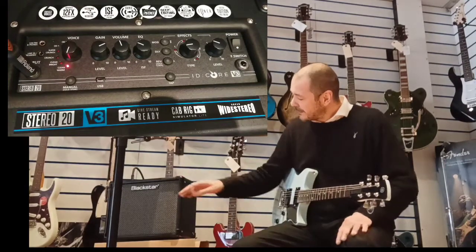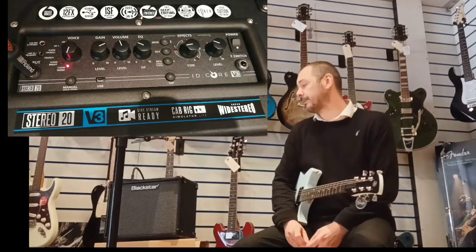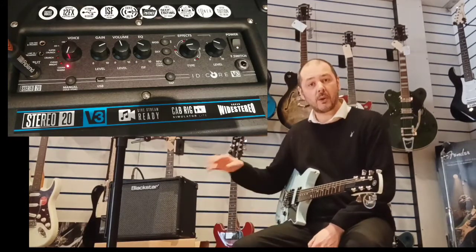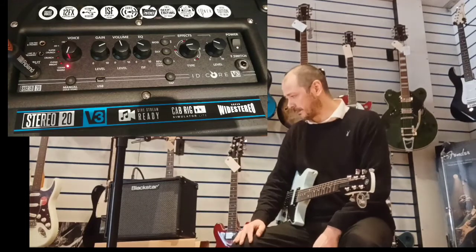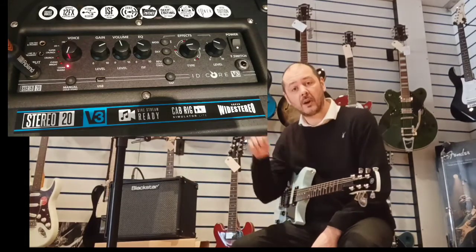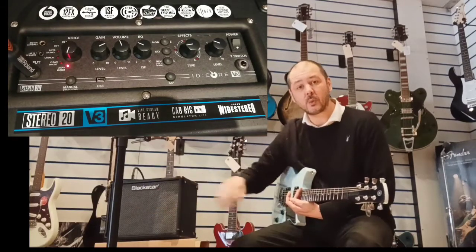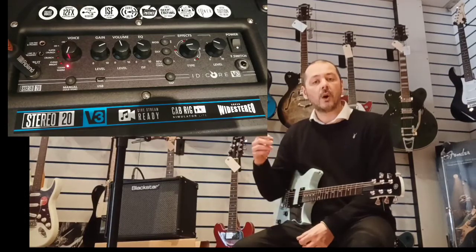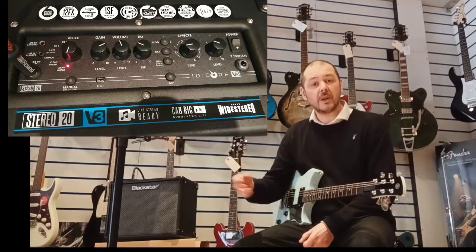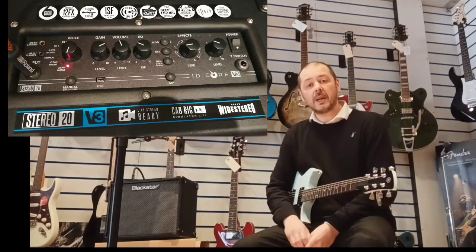It's the Blackstar ID Core Stereo 20, and it's the version 3. So there are other wattage versions, so you can get a 10 watt, 20 watt, there's a 40 watt, 100 watt. And the stereo means they've got two speakers in there, so this has got two 10 watt speakers. The stereo really comes into its own on the delays and the reverbs. They are really, really wide. We'll come to them in a moment though.